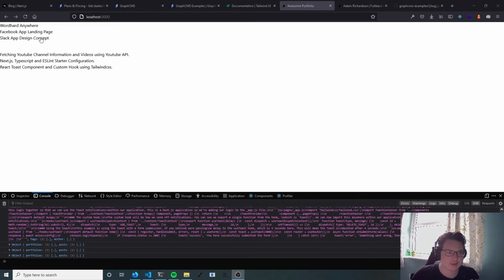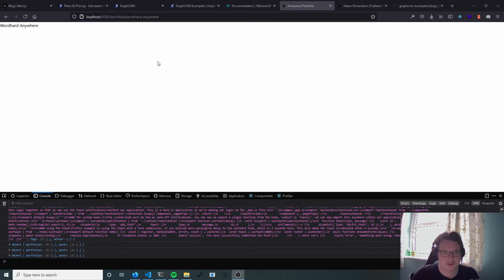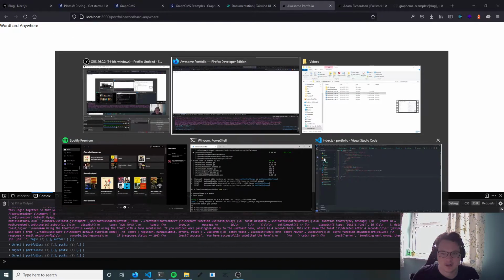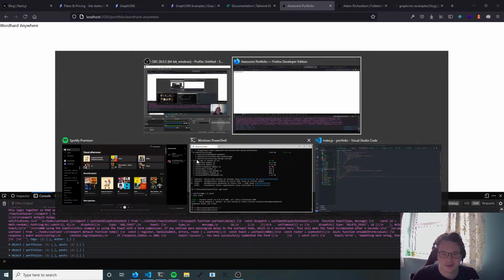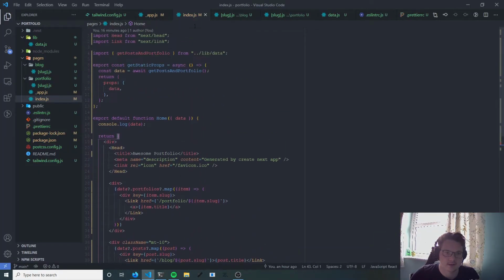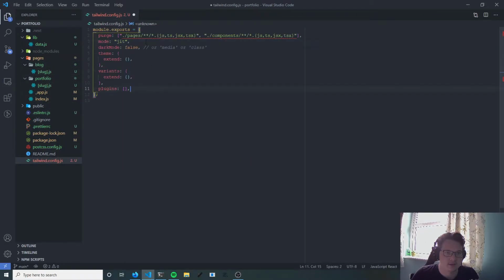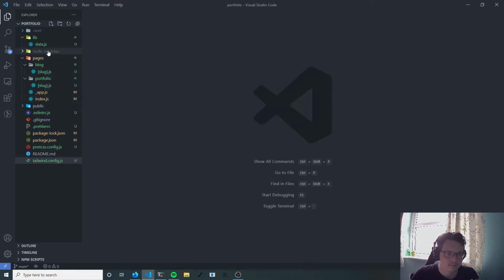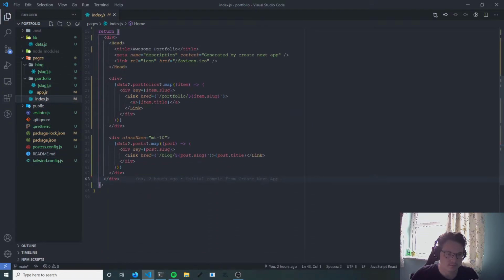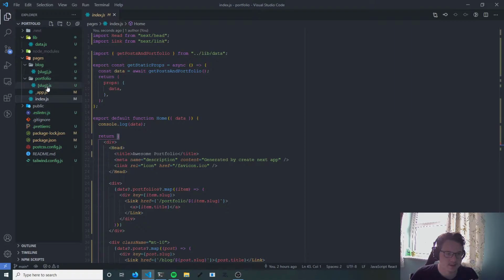All right, so let's just get all of our content on the page, and then we can worry about making it look nice after that. So let me close all of this stuff. Let's get organized. So let's first of all, we'll do our index page last.